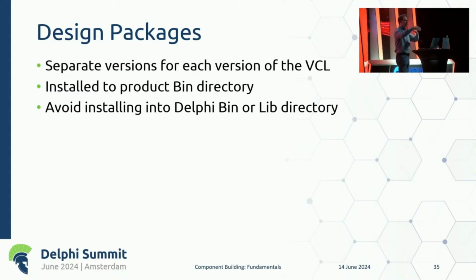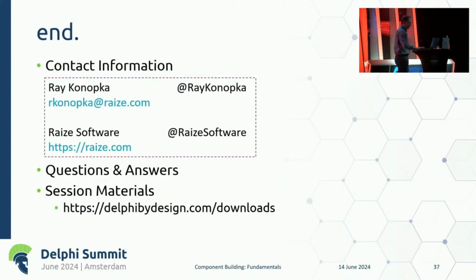Other developers in your organization, or external if it's third party, you would deploy both to another Delphi user, just not the end user. Avoid installing your design packages into the Delphi bin directories. Make your own bin. So under your own install, have a bin directory there, and that's where your design packages go. That does not need to go on the system path because the full path to your design package is stored in the registry by Delphi itself. So all the code for the packages is included in that same list there.